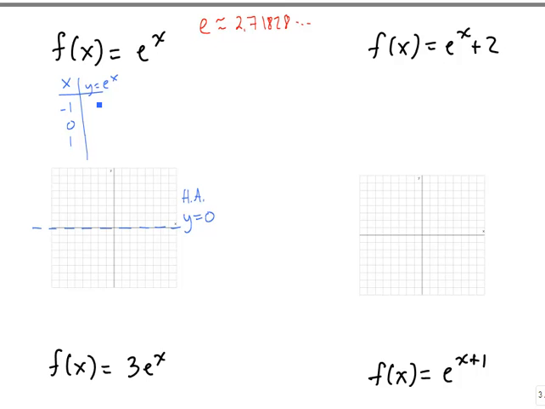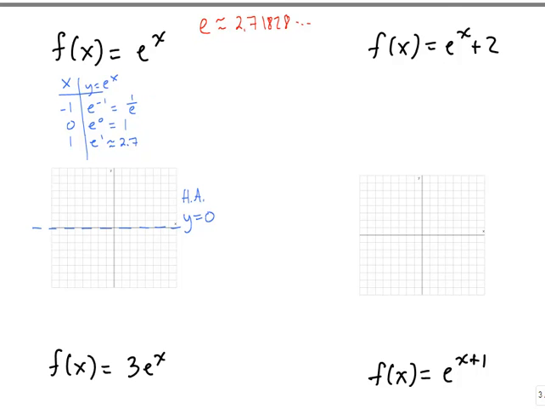Now when we go to evaluate our table, we're going to plug in -1 and get e to the -1. I'll figure out what that is in just a moment. We're also going to plug in 0 and get e to the 0, and we're also going to plug in 1 and get e to the 1. Now e to the 1 is just the same as e, so this is about that 2.718 number. e to the 0, anything to the 0, is 1. And e to the negative 1 is like 1 over e to the positive 1. So you may not know what that is, but since e is about 2.7 or almost 3, this is going to be roughly about a third. Okay, so this is a small decimal.